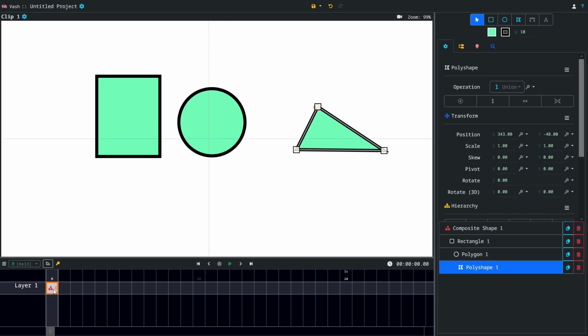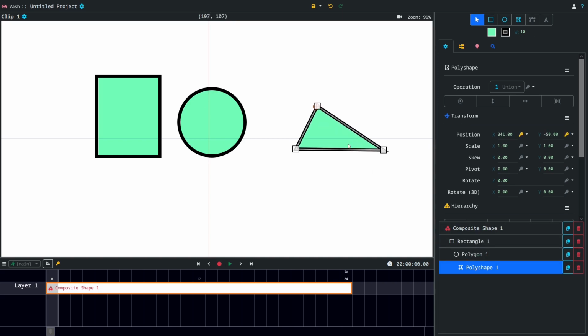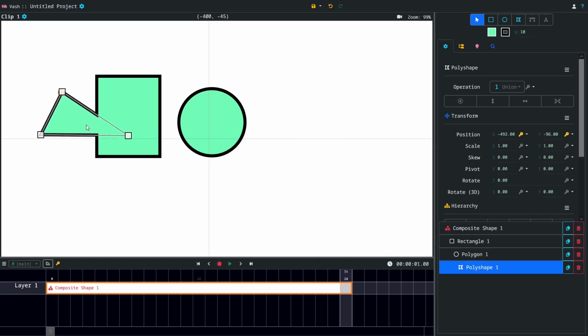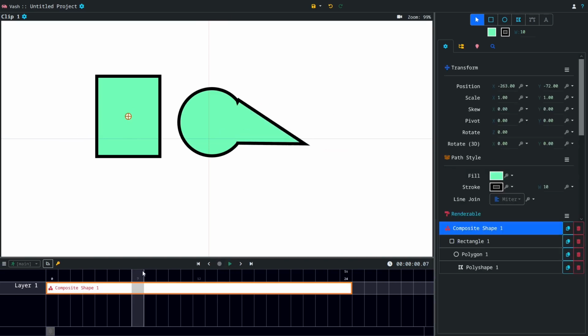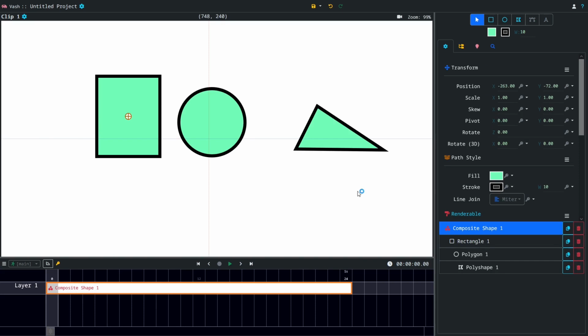But if I were to animate this piece, let's say the Polyshape 1 here, so that by the end of the animation it's over here, you will see that it actually merges with the other pieces as it moves. Again, this allows you to make interesting things. So let's make something interesting.